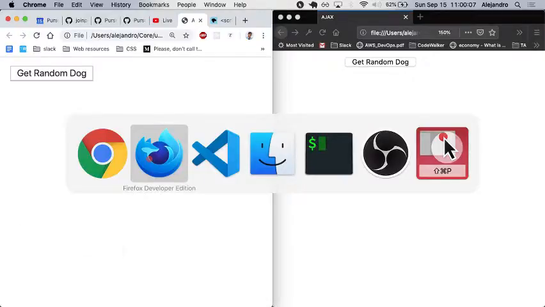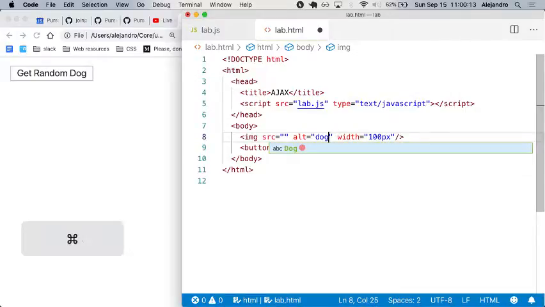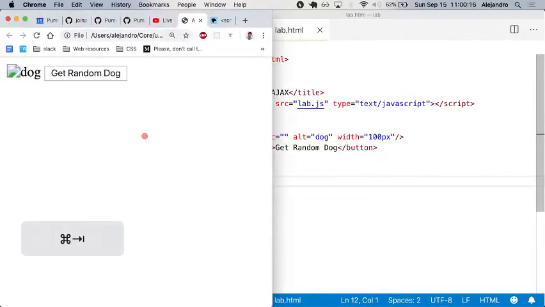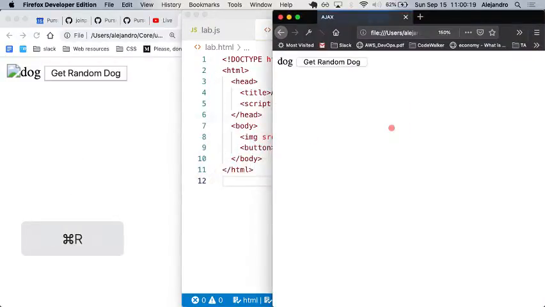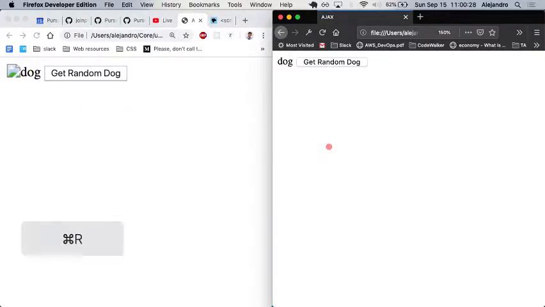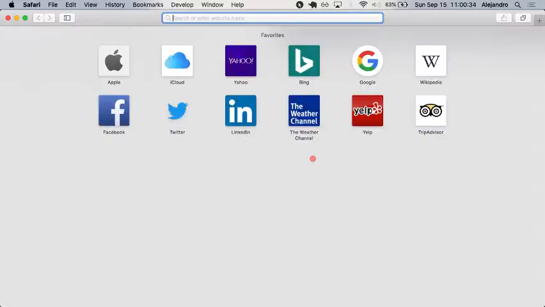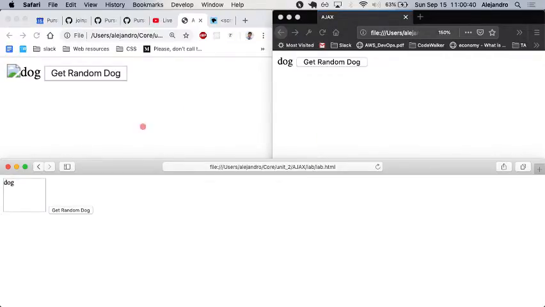Let's see once we have the alt. Oh, Firefox doesn't display the small little broken image there, which is interesting. Let's try Safari now. So you can see here the diversity of web browsers. This is what Safari will show you if your user is visiting your website over Safari and you have a broken image.